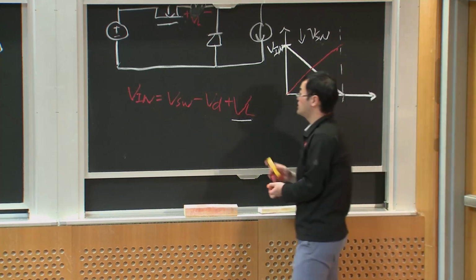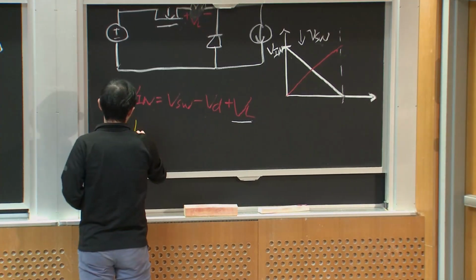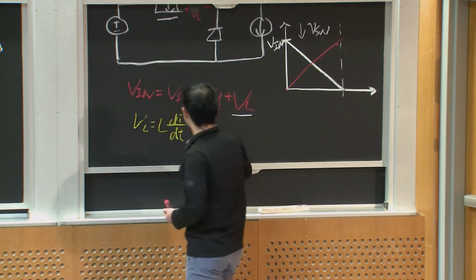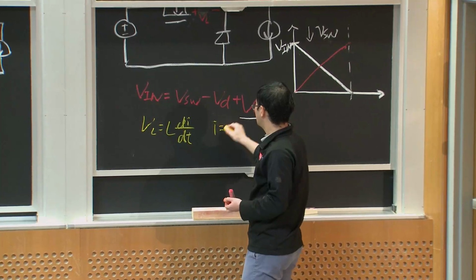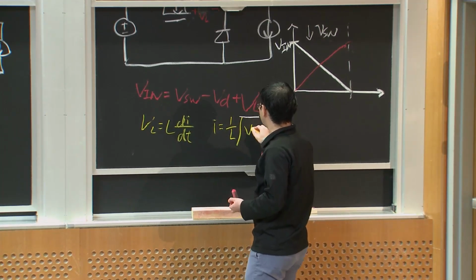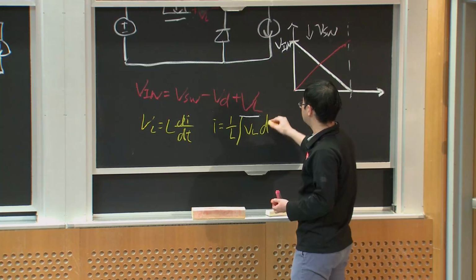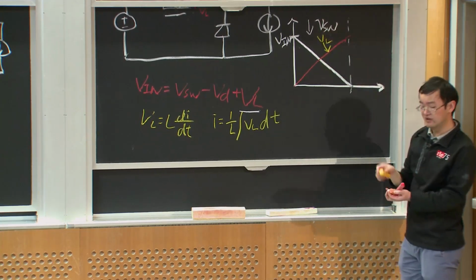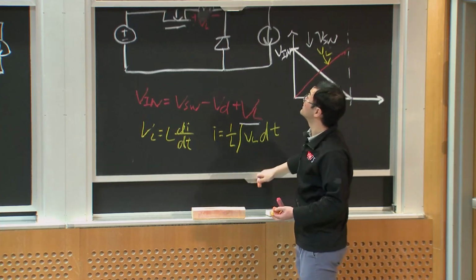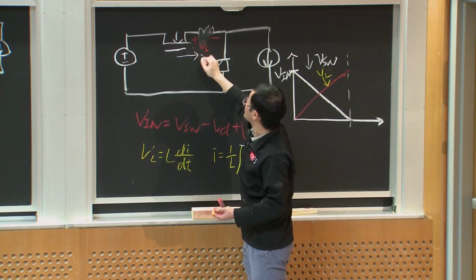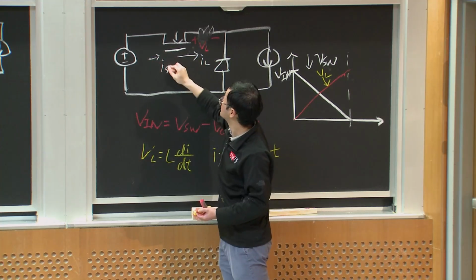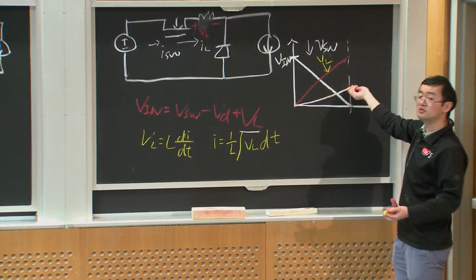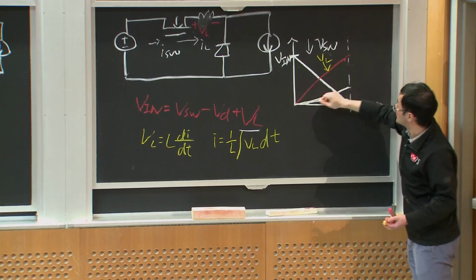And the most basic equation for inductor is V_L is L di/dt. So correspondingly, if we want to find the inductor current, we can just do the integral, which is 1 over L times V_L times dt. So if the inductor voltage is a linear increase, then the inductor current, and if you pay attention, this inductor current will be the same as the switch current because they are in series. And now this switch current will increase quadratically. This is the quadratic rise of the switch current.